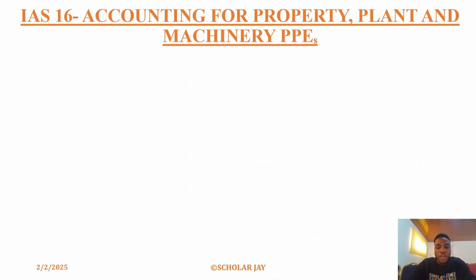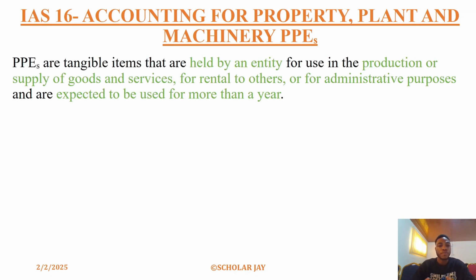Now, you realize that before I spoke about two issues, and these two issues have to do with what and then how much. The what basically focuses on definition, is that not it? So the next thing we are going to talk about has to do with the definitions. Now you realize that I have highlighted some key things here in green: held by an entity, production, up to the year.